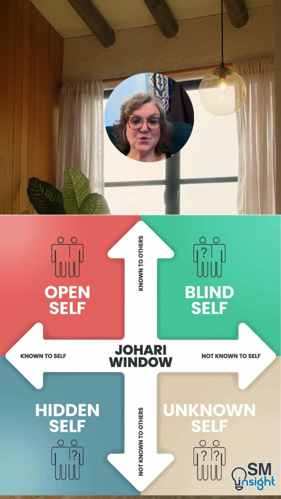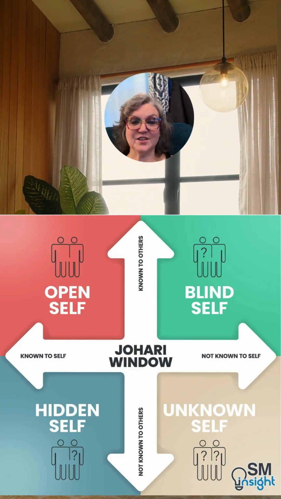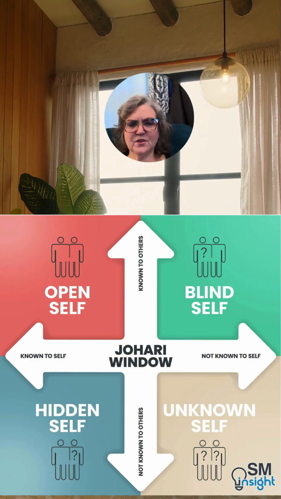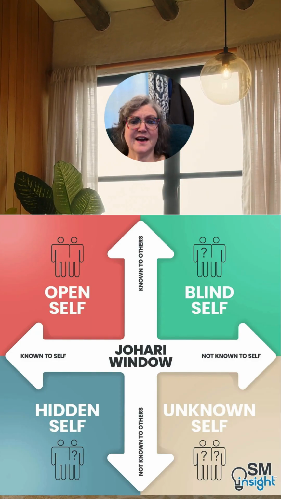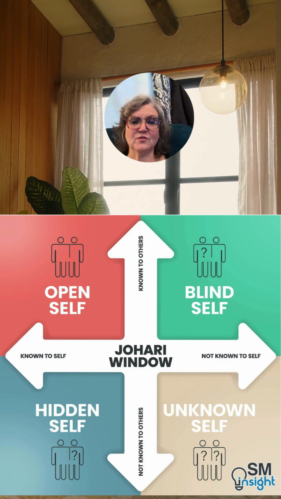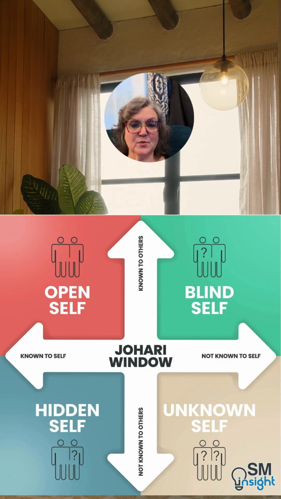We are down to the bottom right quadrant in the Johari window, which is the unknown self, which some people are like, oh, I really want to know what's out there, things like that. I think there's also some positivity that you can find in not knowing some things about yourself, that you still have room to grow and change and evolve with whatever life brings for you. So I encourage you to explore that.